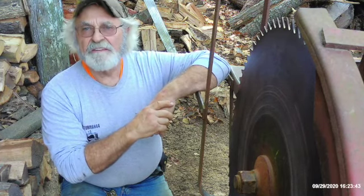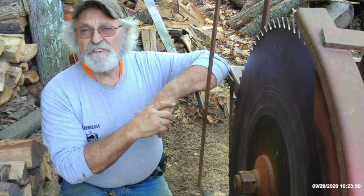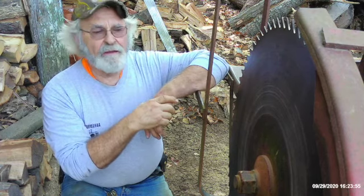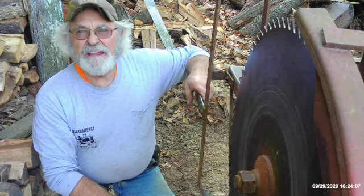In no way am I suggesting that you do it like this. You just develop your own techniques, like I said before. But just realize, as long as you keep your wits about yourself, keep the area clear, and don't do anything stupid, these things are just fine. So let's start it up, cut off a few chunks, and take a look.